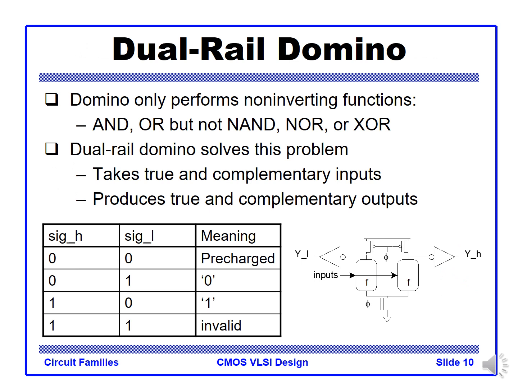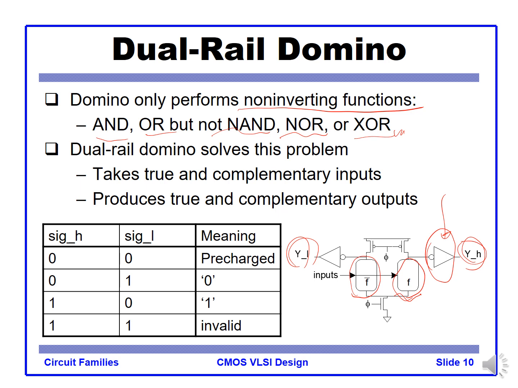So typical domino performs only non-inverting functions like AND or OR, because we added an inverter to guarantee monotonicity at the output. To have an inverted operation of the AND, or an XOR, something like that, we put it in a differential structure. We use a pull down network for the F function and the other one for F bar. So we have a true and complementary output at the same time.